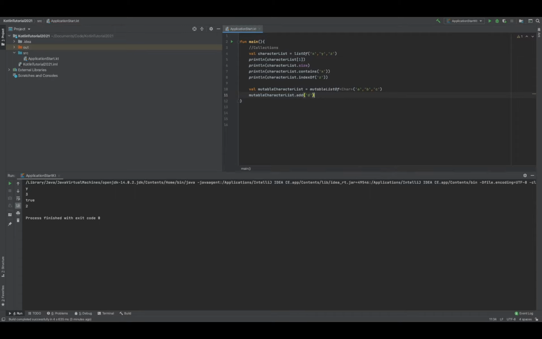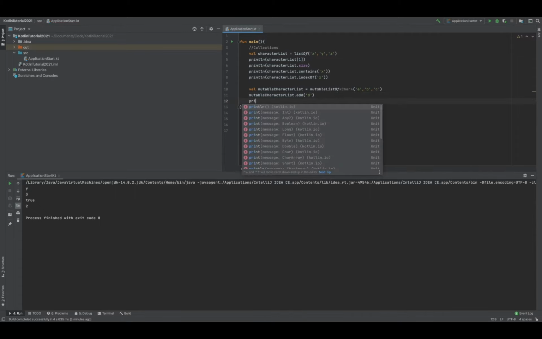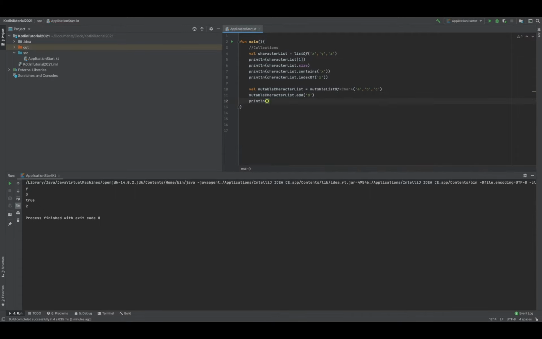Rookie mistake. Now if I print out this mutable character list and I run it, I shall see A, B, C, and D. Cool stuff. Before I couldn't do that with just a regular list. We only have read-only access, but with a mutable list, we are able to write to this list.